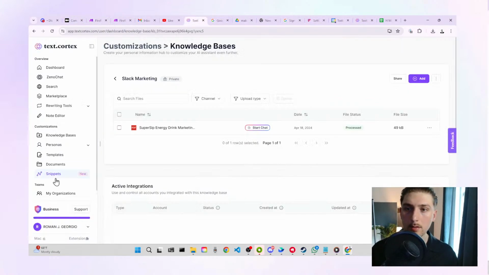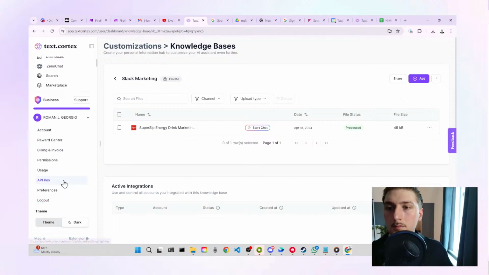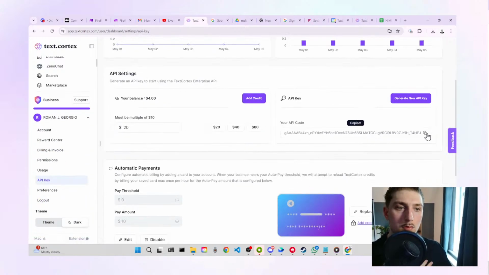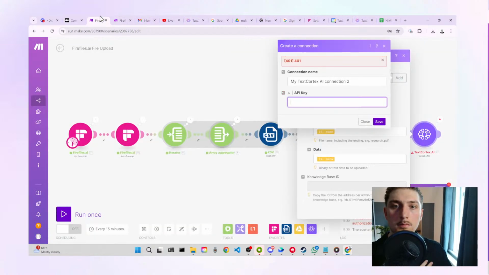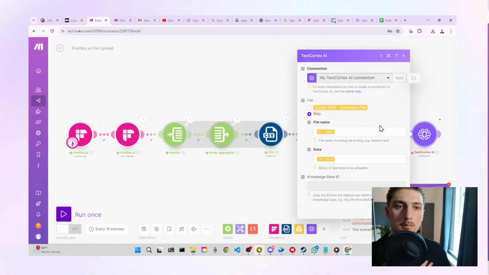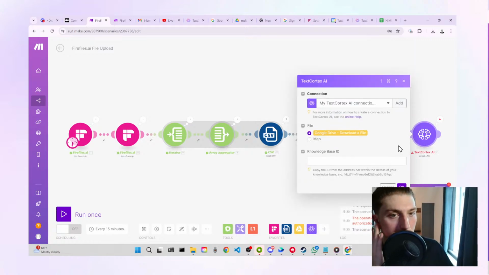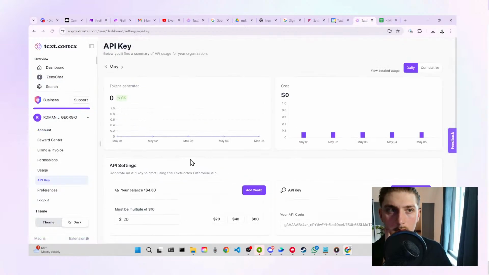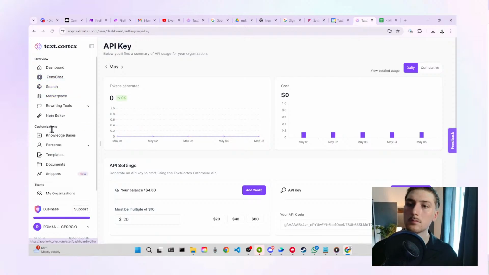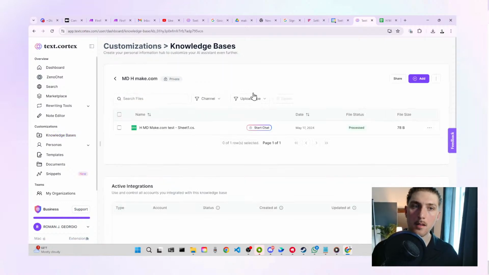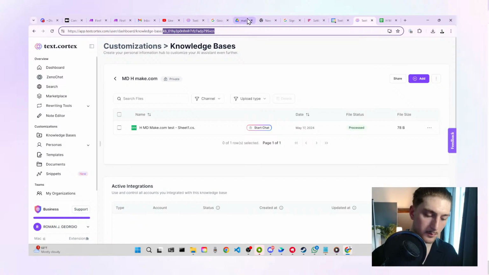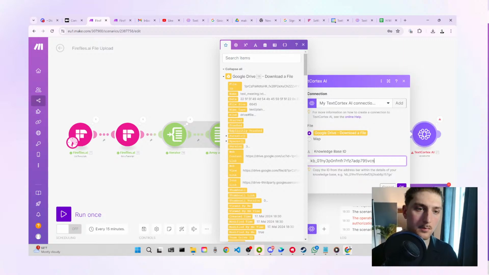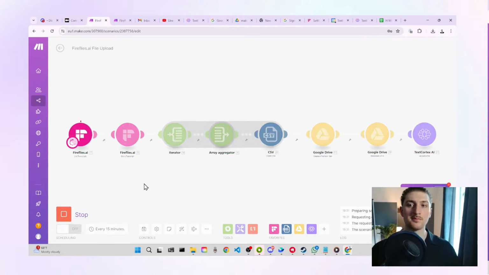Let's go back and let's sort out this API stuff. Hopefully now. This should work. Let's do it.